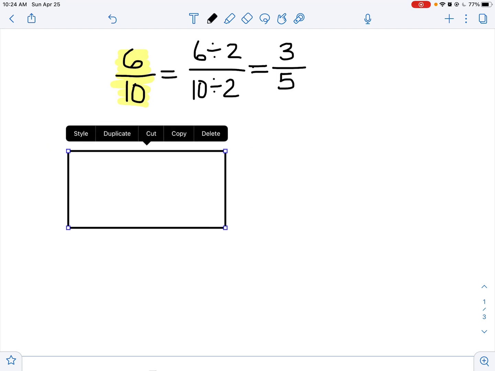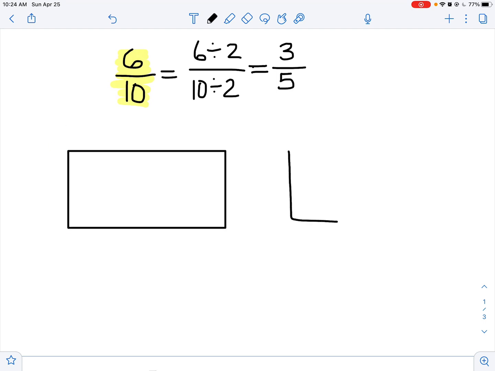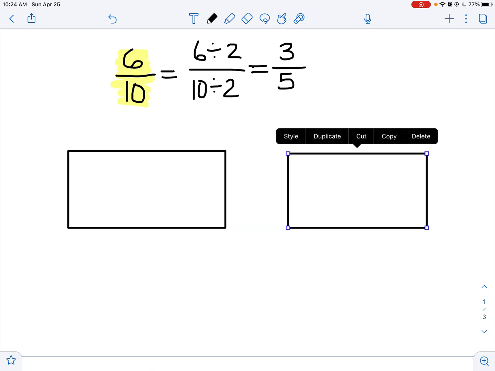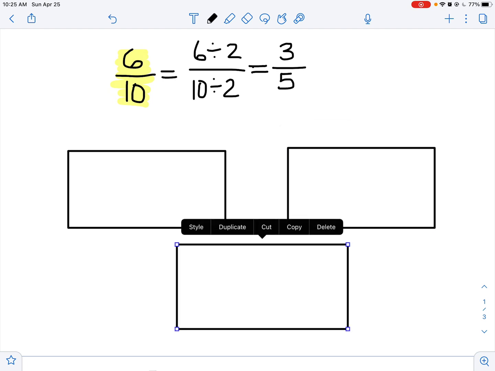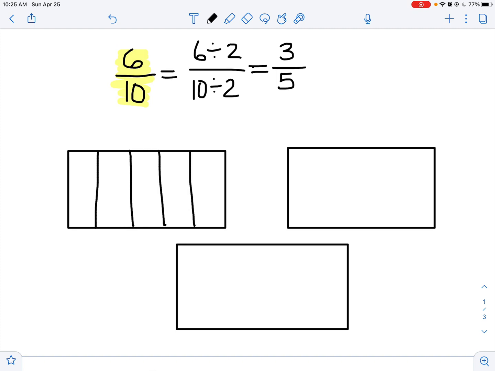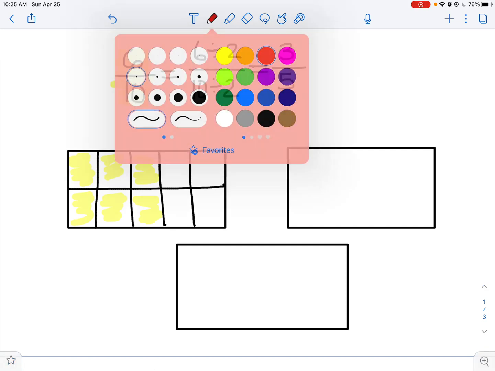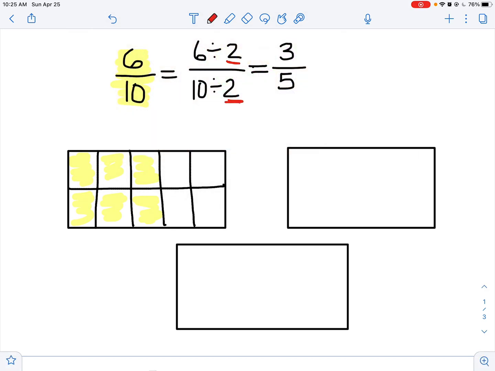Okay, and I'm going to show you that we can do this lots of different ways. So it doesn't matter how you draw yours, as long as it represents what I'm asking you to represent. So if I want to make 6/10, one way I can do it is I know I can do 5 parts, 1, 2, 3, 4, and draw a line across. That makes my tenths. I can shade 6 like this. And then it says I'm dividing it into groups of 2, so I'm going to make my groups of 2.